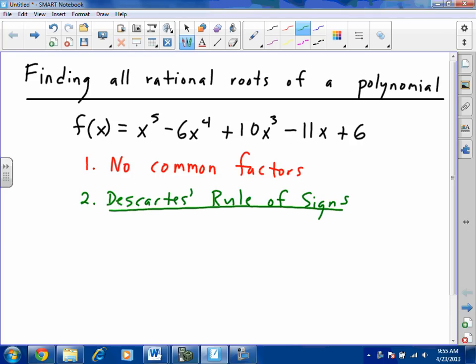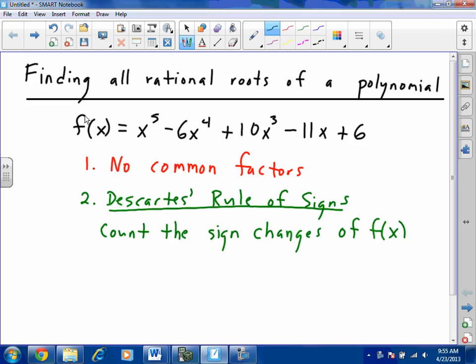So in order to do this, what we need to do is look at the way that the signs change from term to term as we move through this polynomial function. In other words, where does it go from positive term to negative term? So first, we want to count the sign changes of f of x. And that'll tell us the number of positive zeros we have. So let's look at f of x here.